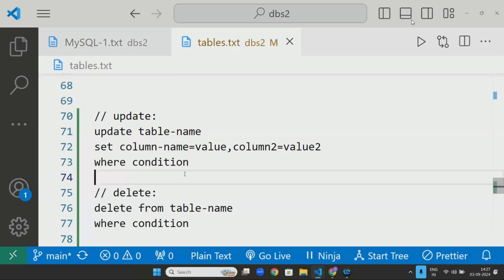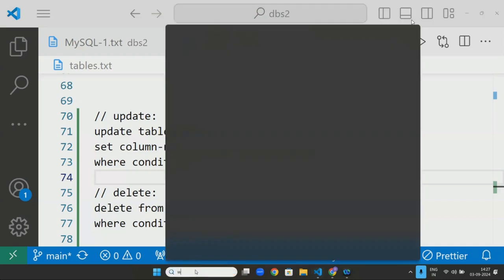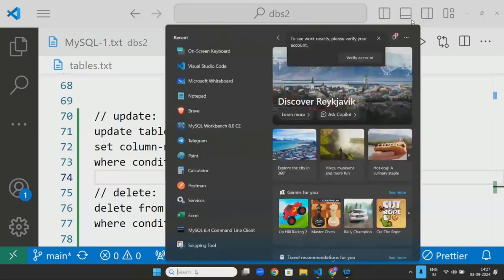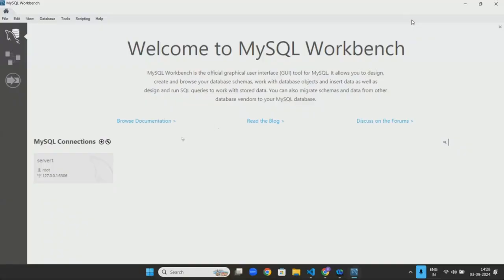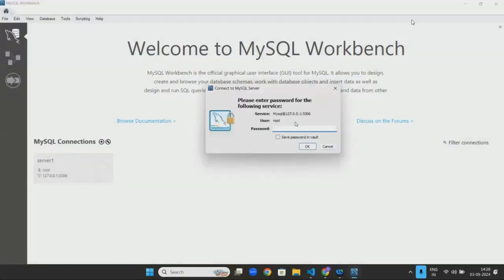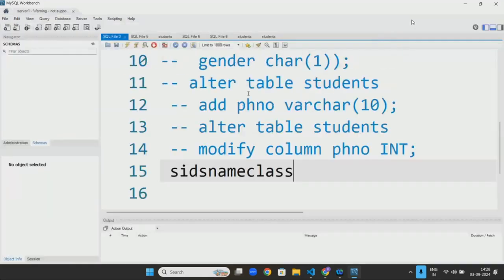Now, today you will understand how to write your queries. But before we do, everyone, let's start our work. Workbench. I hope everyone downloaded this Workbench. Download it. Now go here. Password 123456789. It's done.